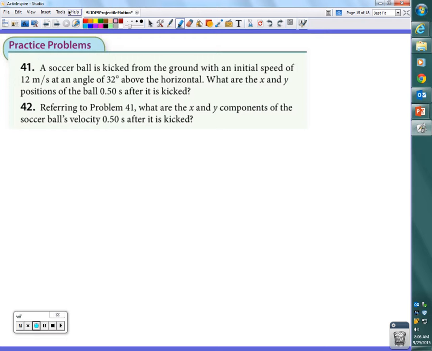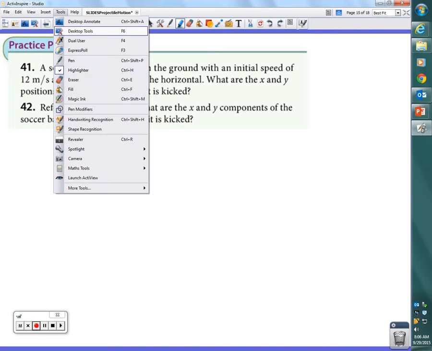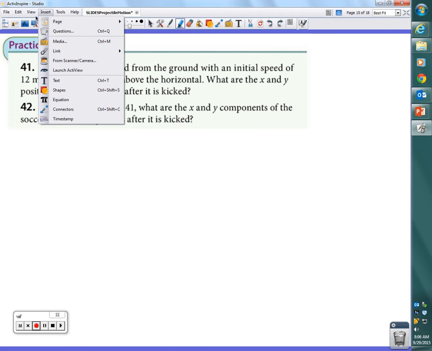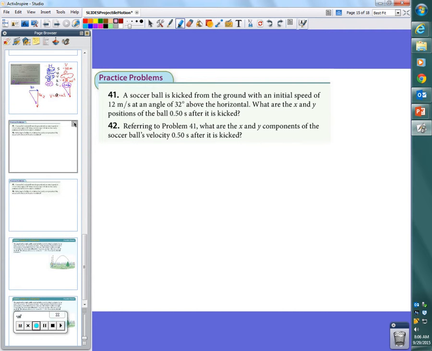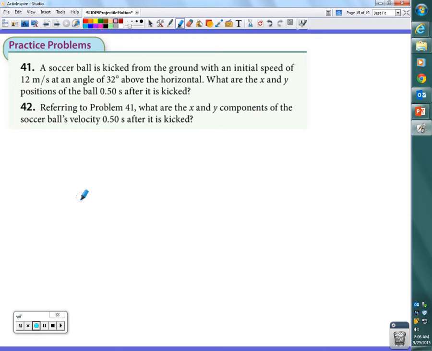All right. Because this is the first type of problem, let's start off. I'm just adding an extra page in here so I can draw on some things. Okay. Because this is a new type of problem, I'm going to start with a picture. All right? So here, ground. Okay?